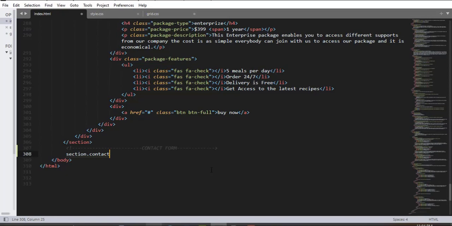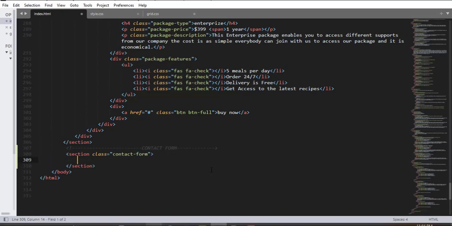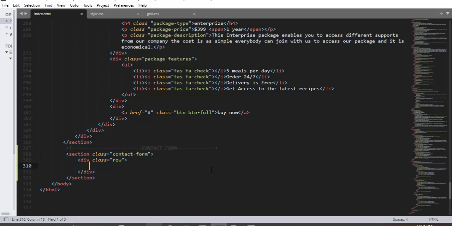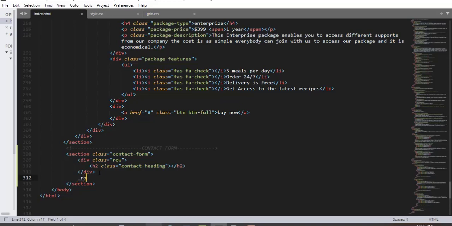So, as always, here we have a comment, and now here we have a section having a class name. Let me say contact form, and we have a row. In this row we have an HTML element having a class name contact heading, and also over here we have another row.